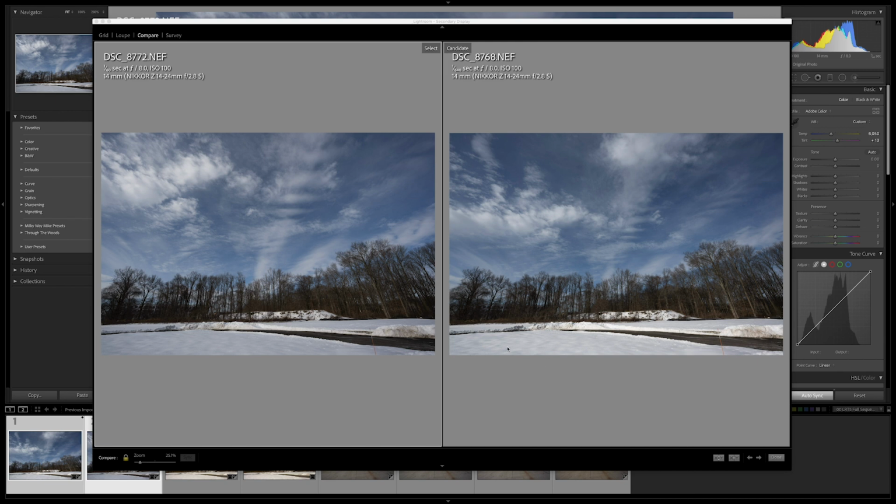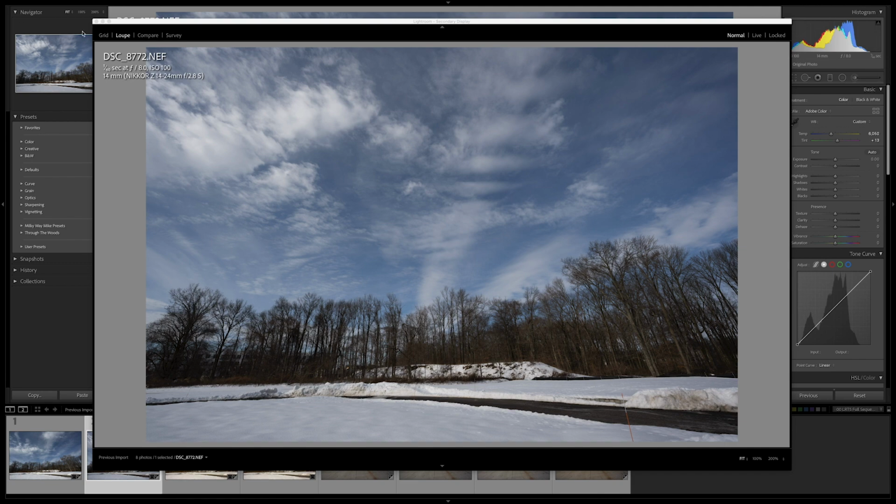Obviously it's a little bit warmer here in the snow, and I could always warm this up and bring it back a little bit. Maybe I went a little bit on the cooler side, but overall I'm very impressed how close this gets to our actual image without any ND filter. So let's hit done and go to the next one.